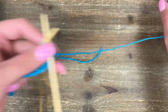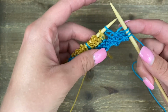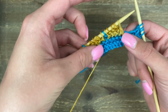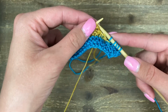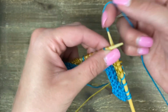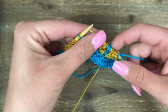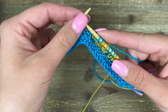So go ahead and knit your 3 edge stitches. Knit one more, and then we'll start our repeat. This time we're going to knit 1, slip 3, knit 3, slip 3, knit 3, slip 3. Okay, so I'm going to knit this stitch. The magic is not going to come together till I do a wrong side row. Slip those 3, I knit them on the last time, and then knit 3. Make sure I spread things out. Slip 3, spread them out, and knit 3. I'll meet you on the wrong side.